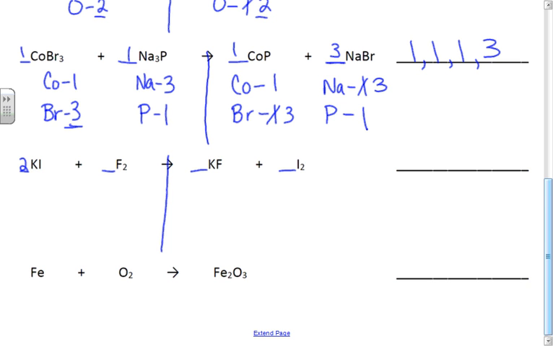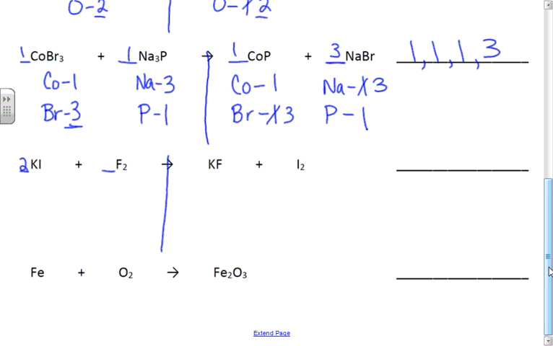And now we already checked K, but it changed it. Now it's K, and there's 2 of them. So then we look on our product side, and we fix that by just putting a 2 there. That gave us 2 of the fluorines, and looky there, on the reactant side, we have 2 fluorines. And so you might be able to kind of go through it like that, and on every single one of them not have to write all of the elements involved.